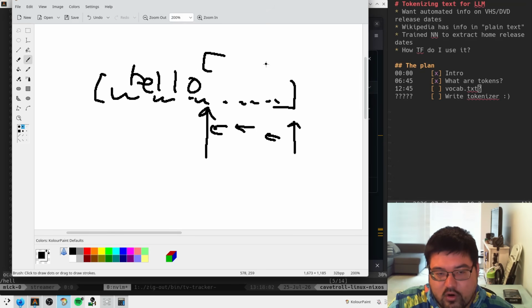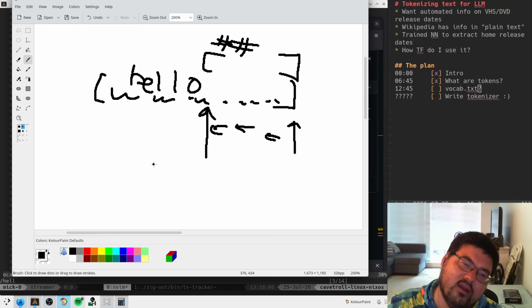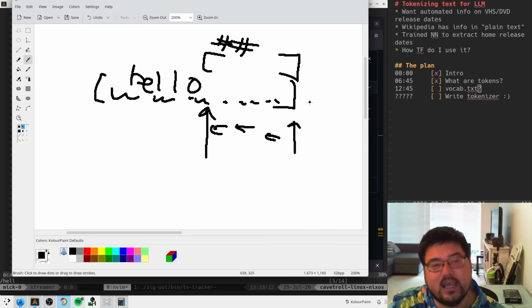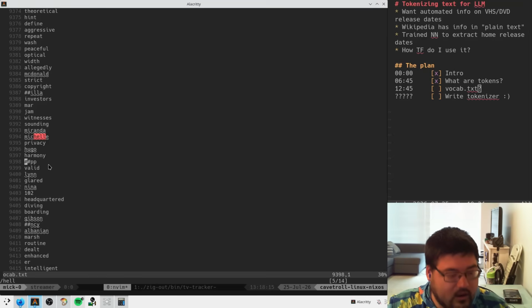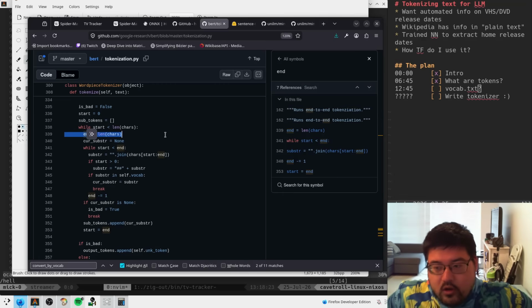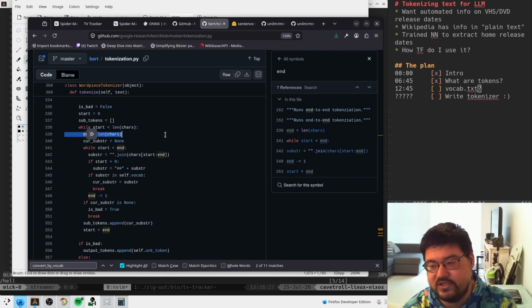Then they search for the rest of the word prefixed with two pound signs, I think. And then they do the same process again. I think. Does end get reset when you do that? Yes, they do. Okay, cool. I think I saw continuation sequence or whatever in some metadata.